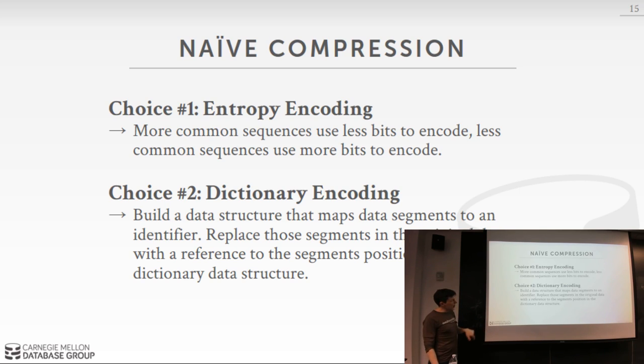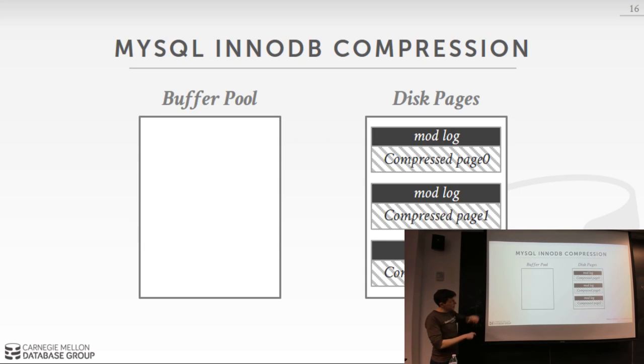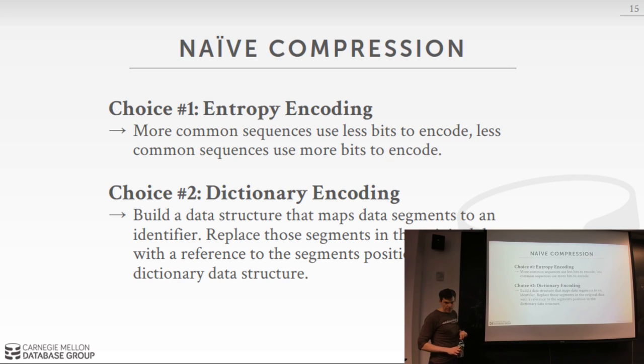So let's see how to do naive compression in MySQL, because I think this really illustrates the difference between what we'll talk about for columnar compression versus what they do. Question? Like the difference between the two methods to compress data is they use different bits, like variable length or fixed? Yeah, this one is variable length, and this could be fixed. And what will be the other difference? I'd have to go look. I don't think you always need a dictionary for this one. I think there are different ways to store it.